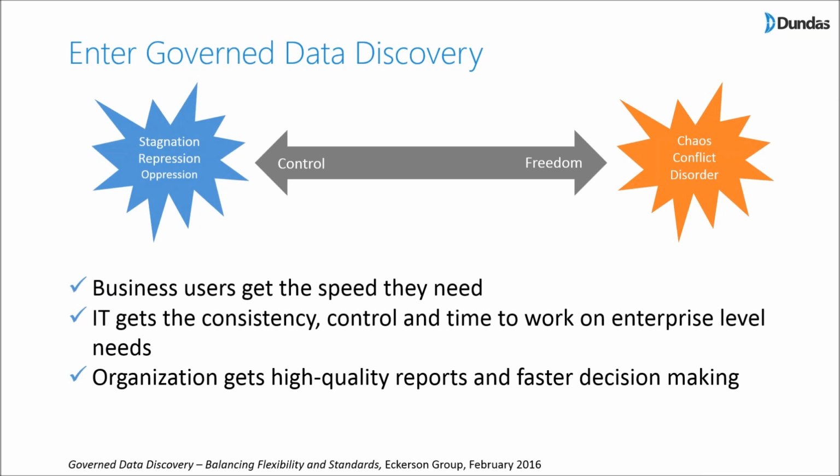So with governed data discovery, what it's really trying to solve is getting business users the speed they need to access their data. It also gives IT consistency and the ability to control, and time to work on enterprise level needs. And ultimately, the end goal of all this is to give the organization those high quality reports that it needs in order to make better decisions.